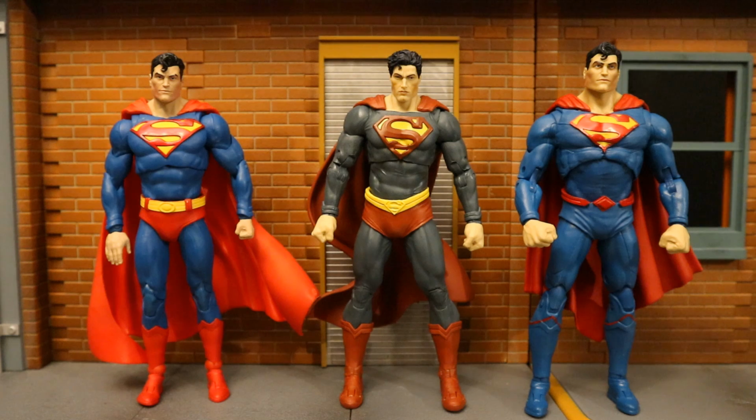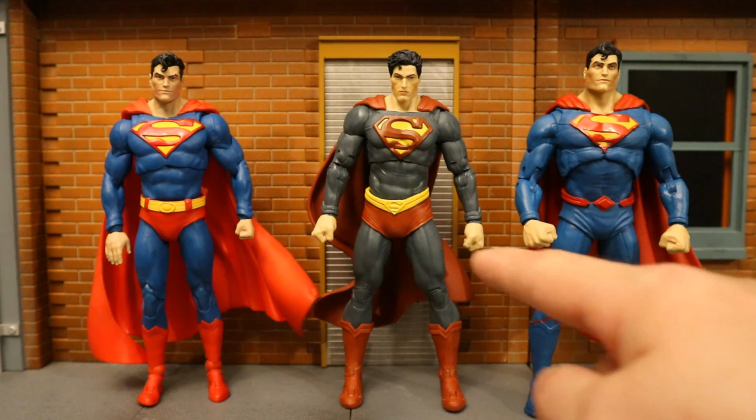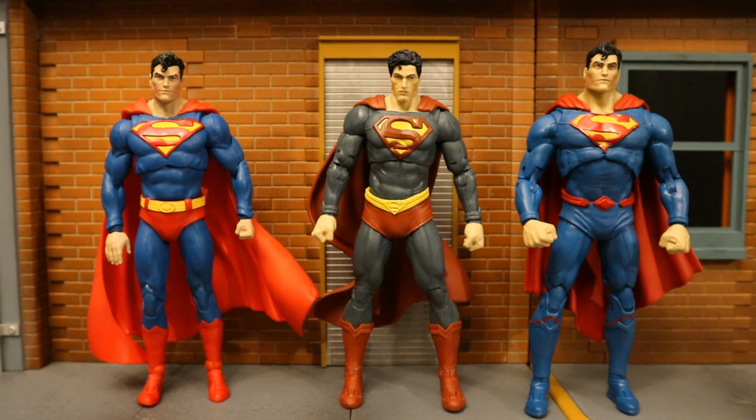Now, the 2 Superman figures I wanted to do a head swap with the most were the Action Comics 1000 Superman and the Rebirth Superman. And I'll tell you what, I don't think I realized this, but I think they have the exact same head sculpt. The paint differences really make them look different. I thought the Rebirth Superman's head was thicker, but I'm pretty sure they are the same sculpt. Before I do the head swaps, I noticed the hands here are exactly the same. Both seem a little bit too large. Action Comics hands are a little smaller. Let's see if those fit on this page puncher Superman.